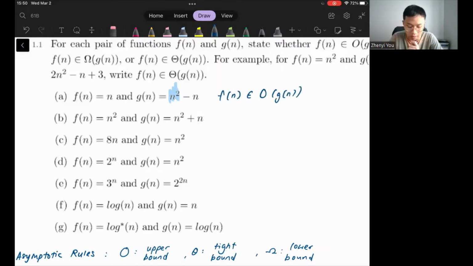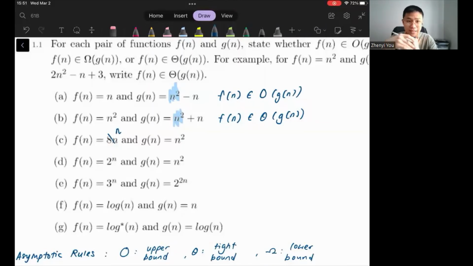For 1b, again, if you look at g of n, since the highest order of growth term is the quadratic term, we can ignore the positive linear term. And when we compare the quadratic terms of both f of n and g of n, we see that they are basically similar. They share a similar order of growth. If you apply the mathematical limit definition to this case, and take the limit of f of n over g of n, you will get a positive constant of 1. So in that case, we can safely apply a tight bound, which is that f of n can be big theta bounded by g of n.